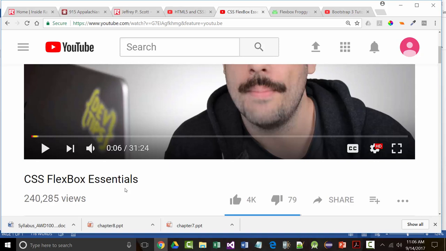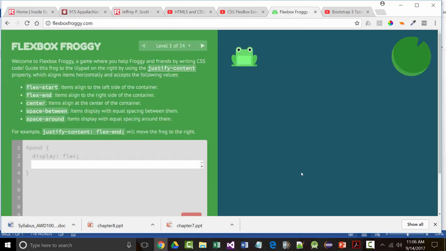All right. The third one, this one you might actually find fun. It's a game called Flexbox Froggy that somebody created, and you are to go through the steps in here. Okay, there's 24 steps, and there's step 1, and they tell you what to type in. But the idea is, again, that you get some more practice doing this.